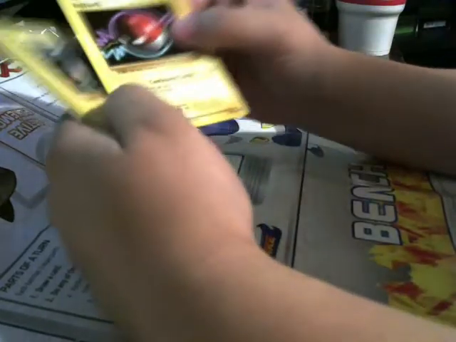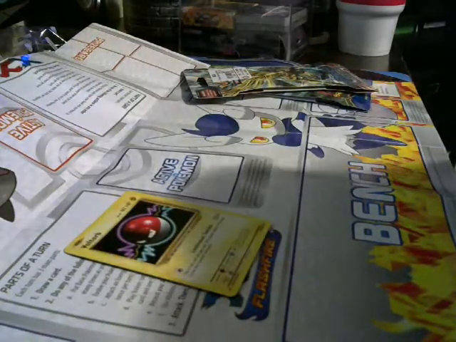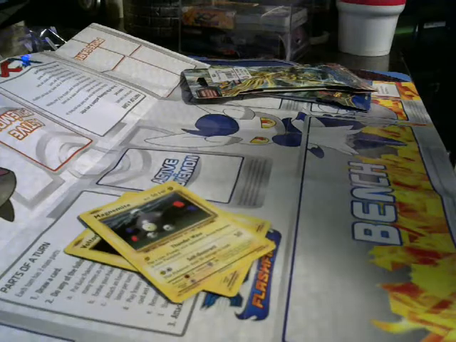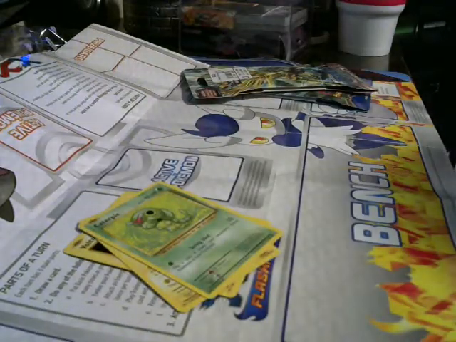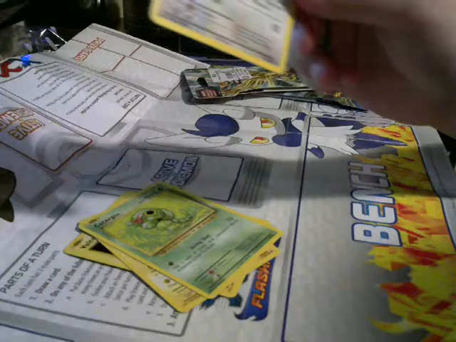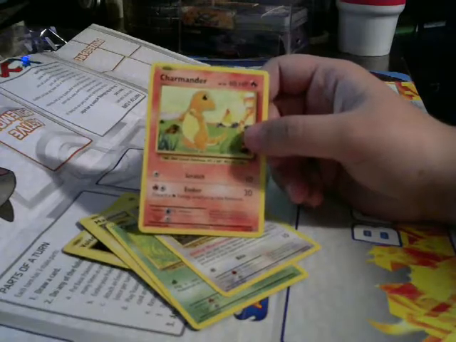Okay, so first up we have Voltorb. Then we have Magnemite. Then we have Caterpie! Look at Caterpie! I have never seen someone react like that to a Caterpie. Then we have Rattata. Nobody likes that. And we got Charmander! Oh my god!